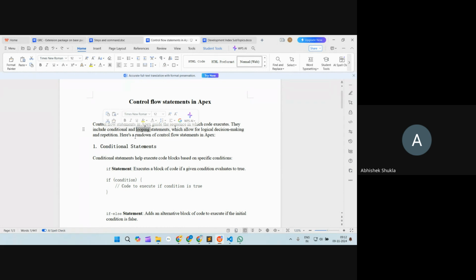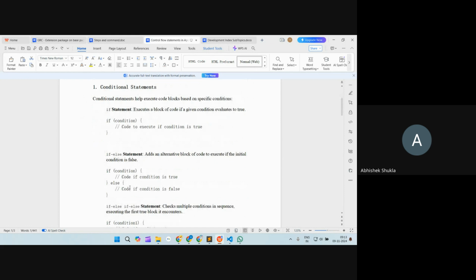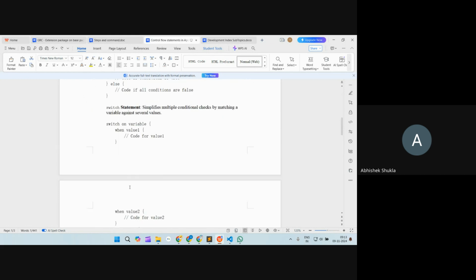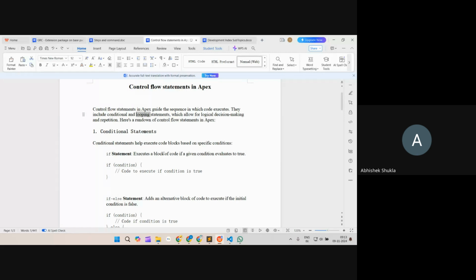Looping means if you want some part of the code to be executed again and again, or with some definite number of iterations, a different number of times it should be repeated, then you use loops. Both we'll elaborate in detail. This document is there, I will be sharing it with you. You can go through it, but I will be explaining this, and we'll be doing the practical here also.